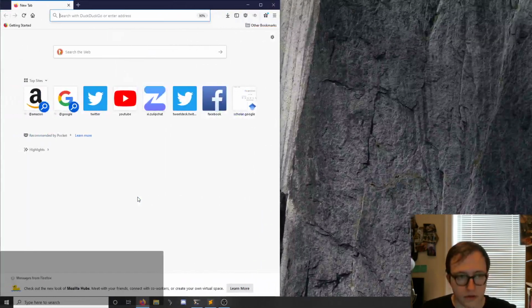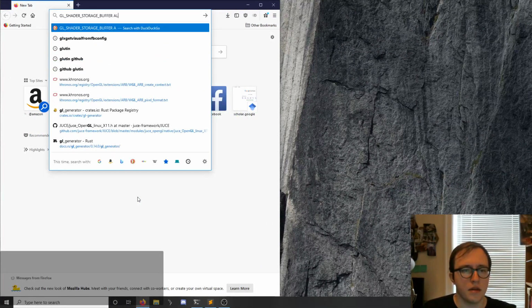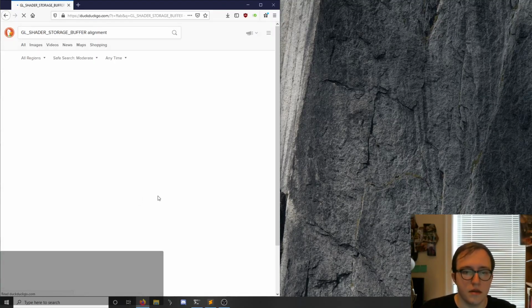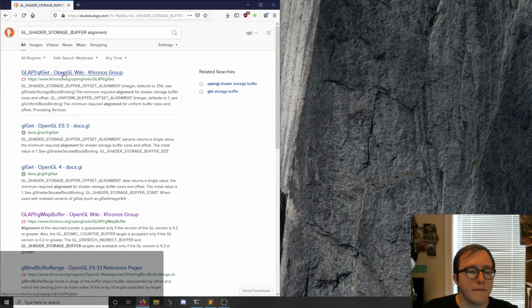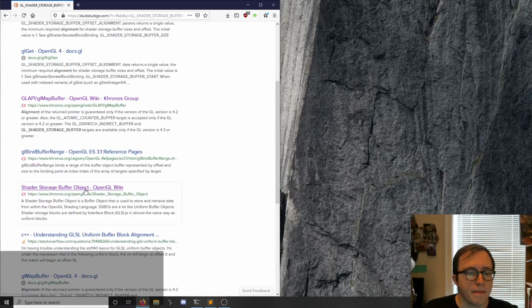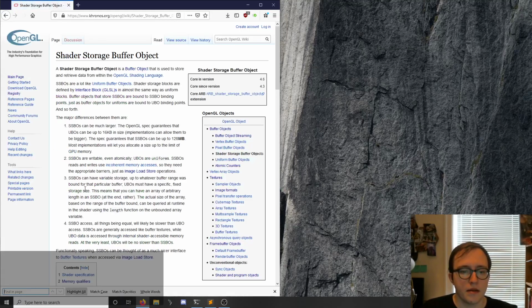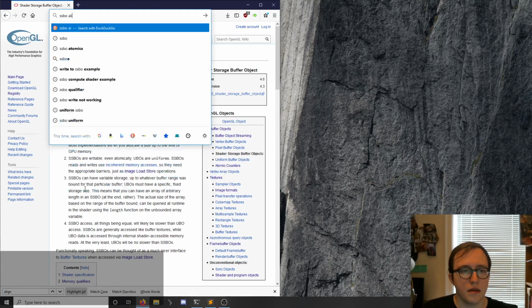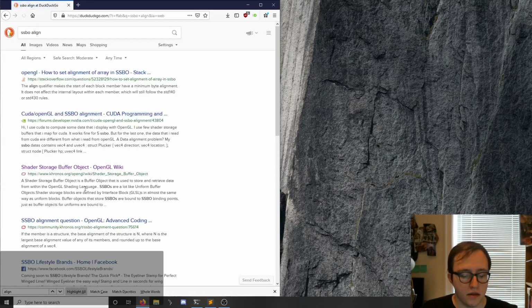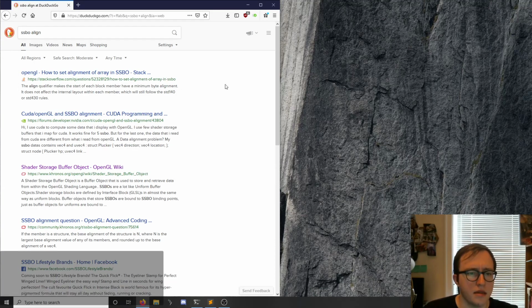Let me look up shader storage buffer alignment to double check if I still need to align to 8.